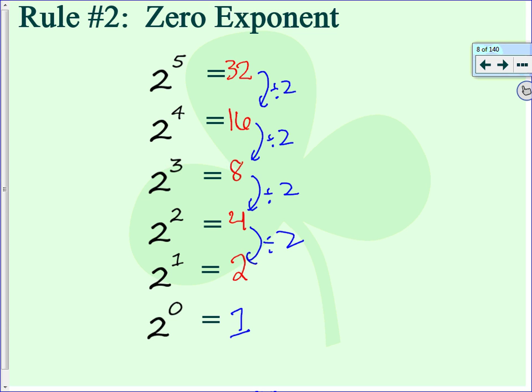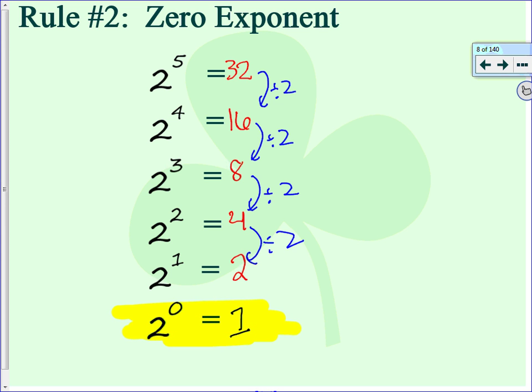And it doesn't really make sense after we stop talking about, like, 2 to the 1st is 2 times itself once. 2 squared is 2 times itself twice. 2 cubed is 2 times itself 3 times. 2 to the 0, talking about it that way no longer makes sense. 2 times itself 0 times. That doesn't make any sense. But what we can do is look at it this way as a pattern. Every time to get down this pattern, we divide by 2. And then when we get to 2 to the 0, we get 1. So 2 to the 0 power is 1.